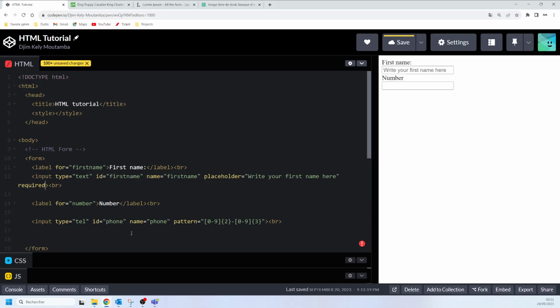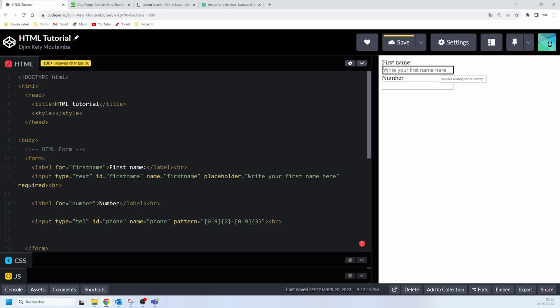And this is going to also be working with so many other input types, like the search input, the email, the password, and all of that, to make sure that, for example, if a certain input needs to be filled out before sending the data, you can use this particular required attribute.